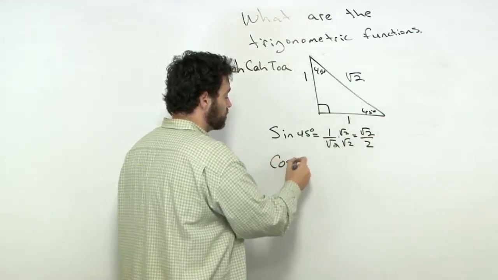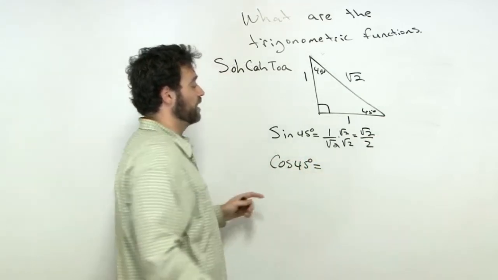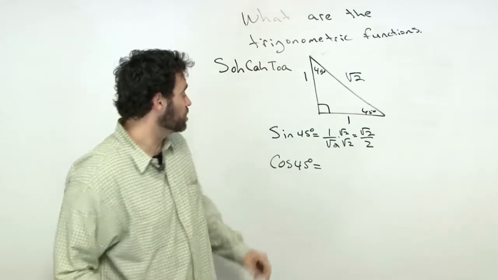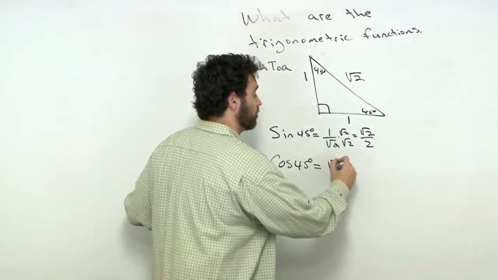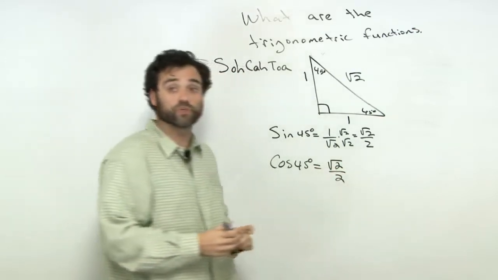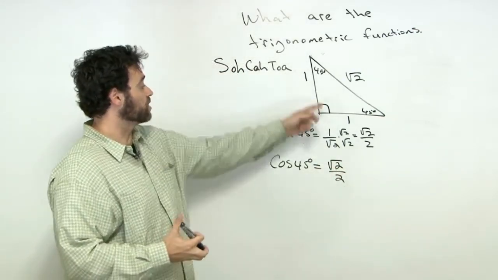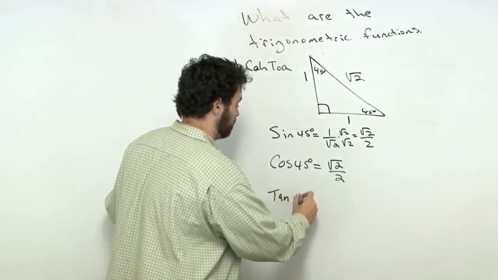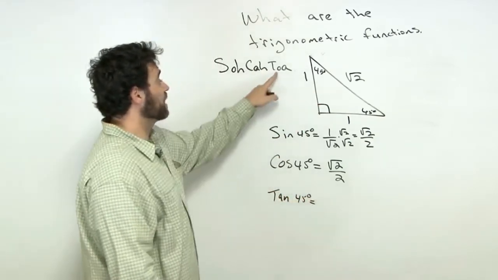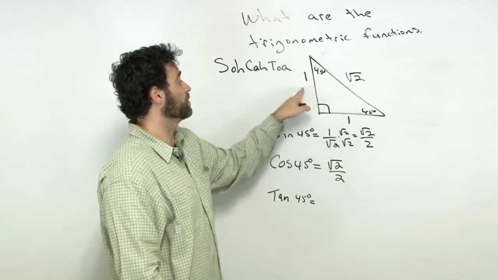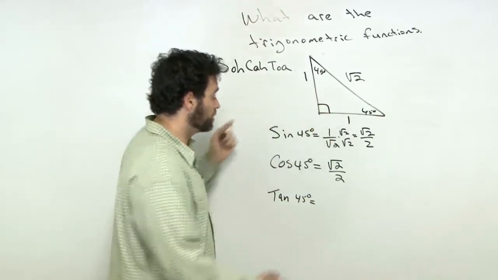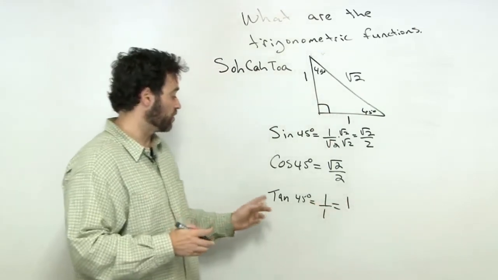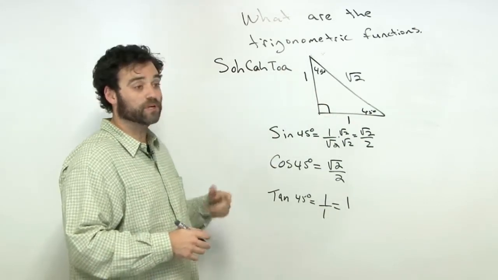Also, in this special case triangle, since the cosine and sine are similar to each other, we say that cosine of 45 is also equal to radical 2 over 2. Okay? That is our sine and cosine. And then, of course, we want the tangent. Tangent of 45, that's opposite over adjacent. So here's 45, opposite over adjacent, which is 1 over 1, which is just 1. Okay? Not too exciting, but remember, commit these 3 to memory.